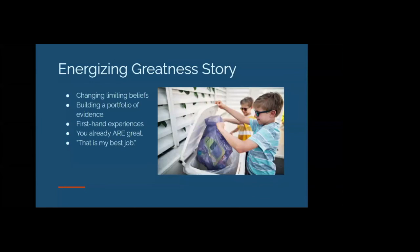And we did that for a couple of days. And then it was, hey, you walked towards the trash and looked at it. Oh my goodness, you're such a go-getter, right? Like, look at you. You're doing this. You already are doing this. You already are great. And it was small and painful steps, but he started seeing himself in the moment of, wow, I really am doing this. Like, I walked towards the trash. I really did that. That really was a first step.